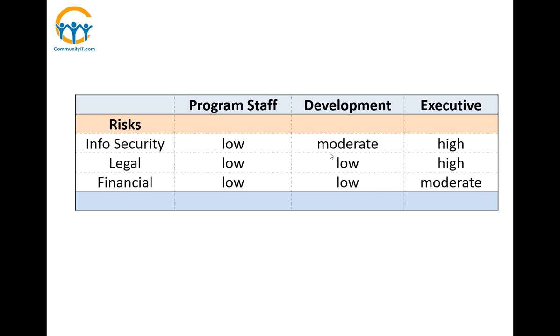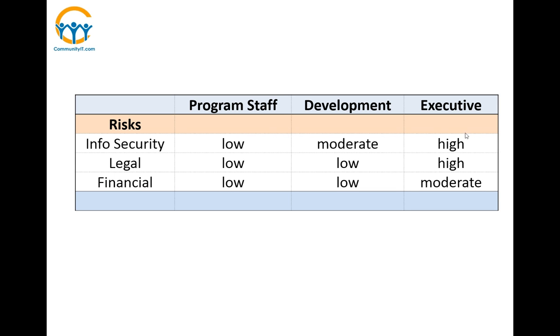Development staff, as we saw before, there are moderate information security risks. So as you're putting together your BYOD policy, you need to keep that in mind. You're probably not going to let them have mobile access to the donor contacts unless it's on devices that you manage closely. There aren't really any legal risks faced by the development staff. If your high profile donor contacts leaked out of the organization, you're probably not going to be subject to any legal action, but it's an information security risk. And the financial risks of letting the development staff use their own devices are probably pretty low.